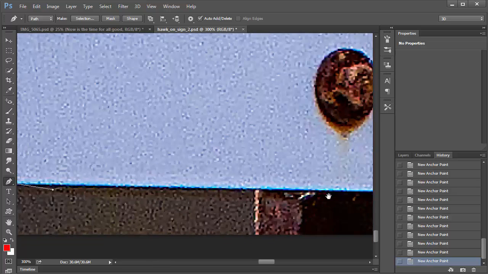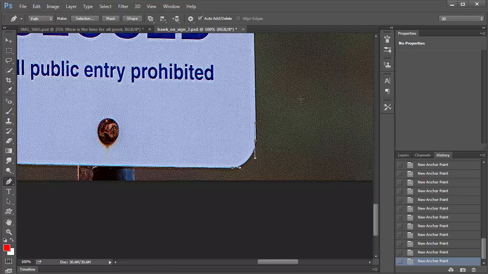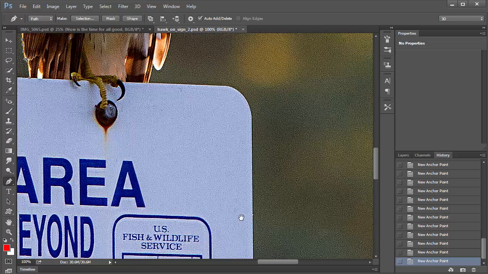And then come down here. I'm holding down the space bar, click once here and drag, click here and drag to make that curve. Point it up towards the direction we're going to go, and let me zoom out a little bit, Control minus or Command minus, because now we're going to shoot way up the page, and we're going to click right here and then drag, click, drag, click here, drag, and make that turn going to the left, and we're coming back over to the hawk.